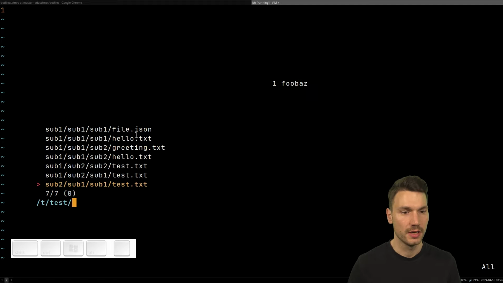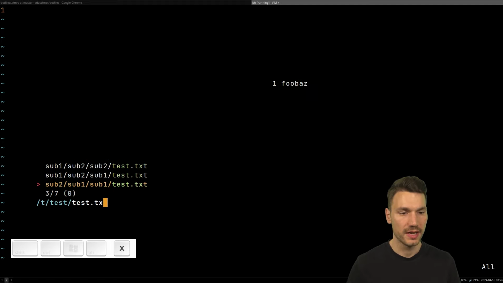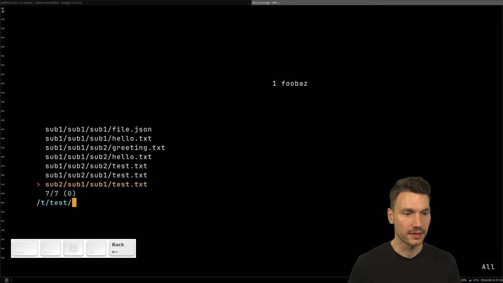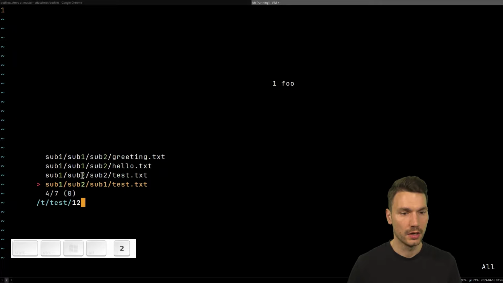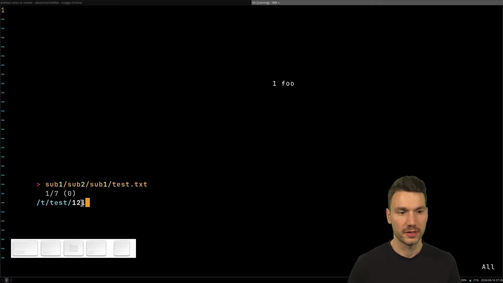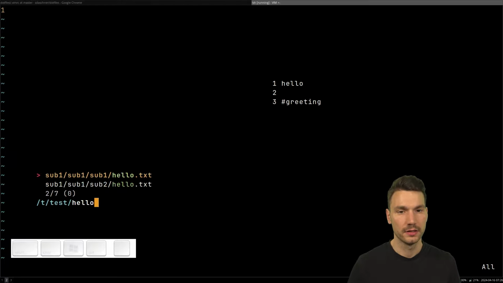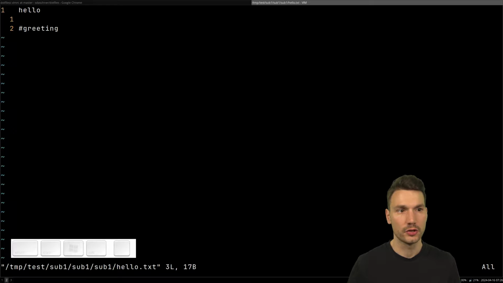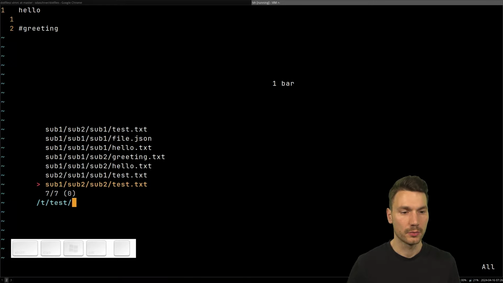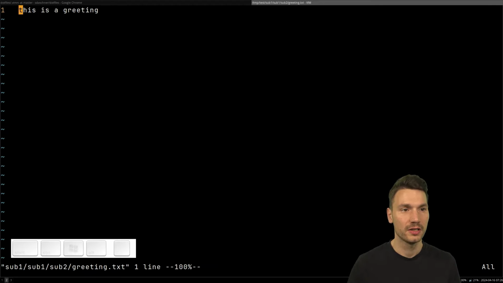So for example, I say I would like to open up a test text file, or if I know the particular subfolder, this works very similarly to code files. I can say, for example, something like sub 1, 2, 1, that's already a fuzzy find, so it's really quick to type, or hello text, and then you already see this, and then you can open it up. I can do this again now with a mapping. Of course, you would like to map this to your key map, so to open it up quicker. And then I have these files in my editor, basically.